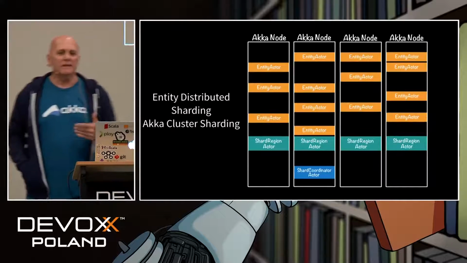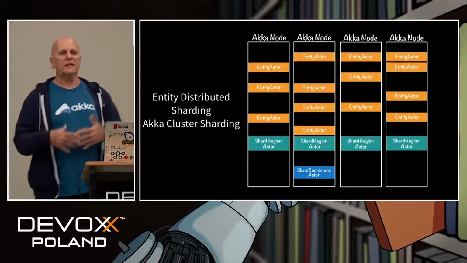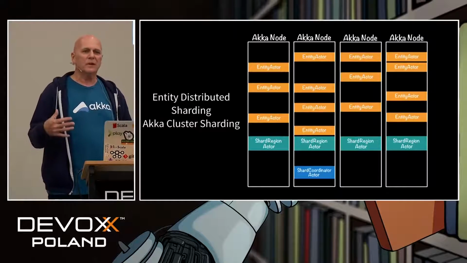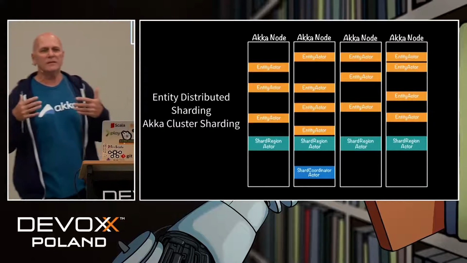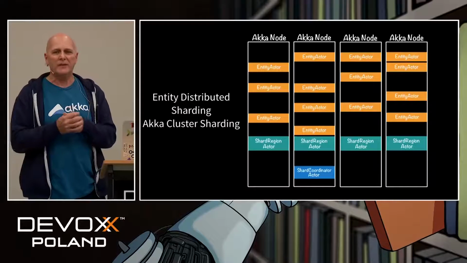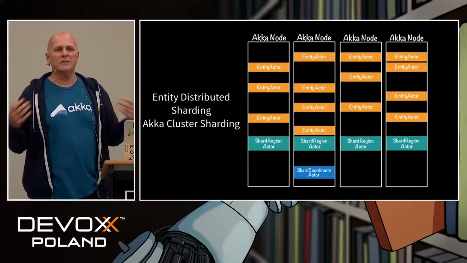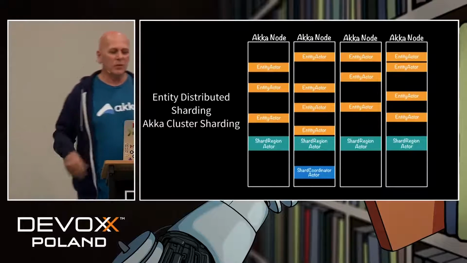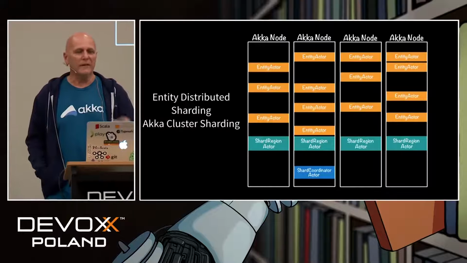So it's like you have cluster aware actors, and cluster singleton actors are enabled by things like cluster aware actors. Now I'm going to step it up. There's another pattern of actors that comes out of the box with Akka called cluster sharding, and this is really important for what we want to do for event sourcing.